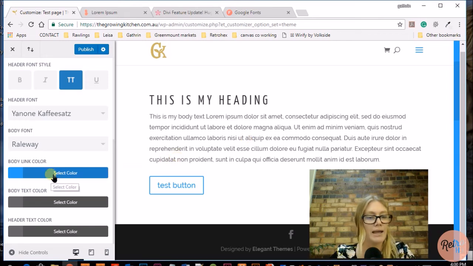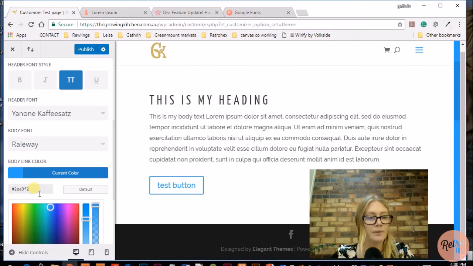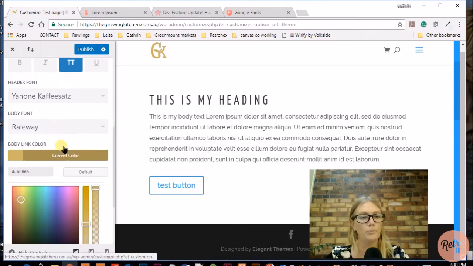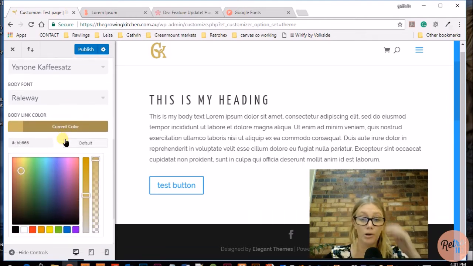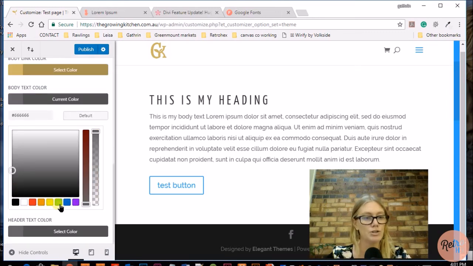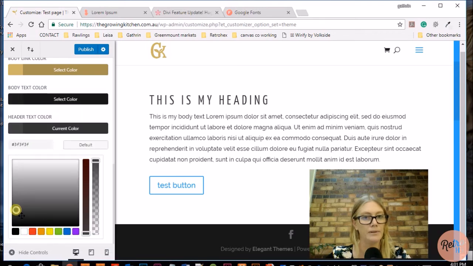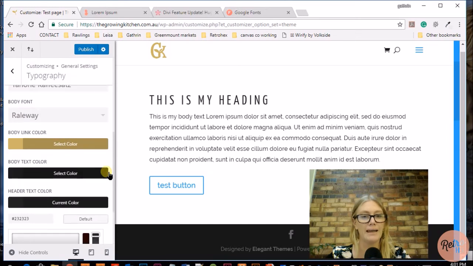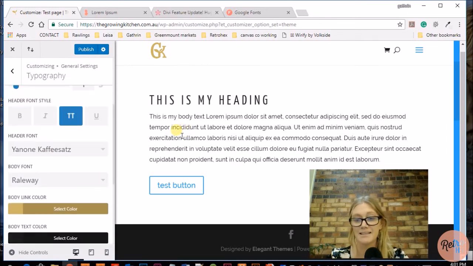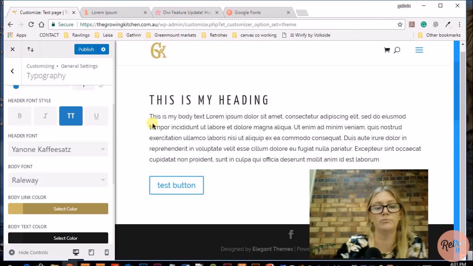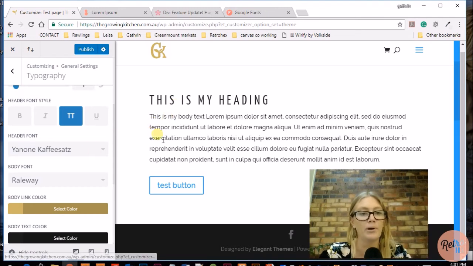So I'm going to change the link color here to one of my branding colors, remembering that your brand colors you can find or determine in Canva. And I'm going to just make the text a little bit darker and my heading a little bit darker. Now again, you can come back and change those at a later date if you don't like them. Once you've started building your site in the next modules and you think, oh, I'd really like to change my heading or my body font, you can come back in and do that and it will change the entire site.